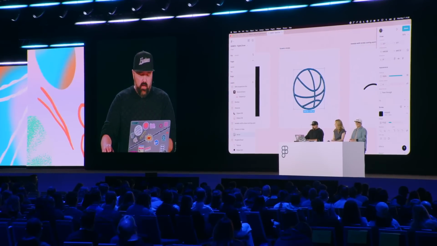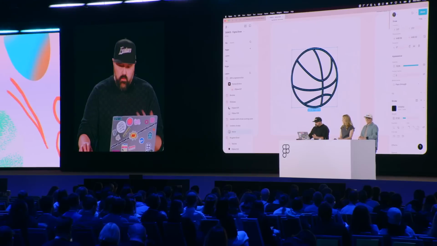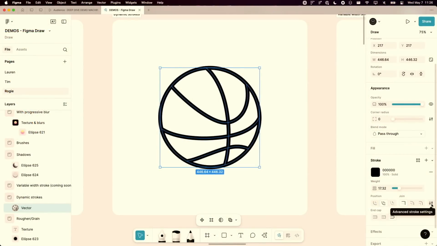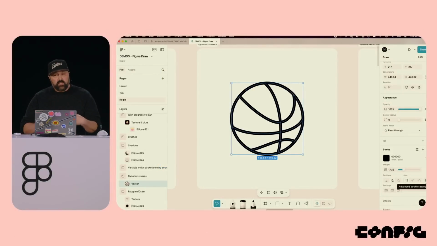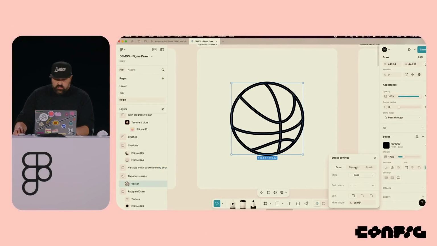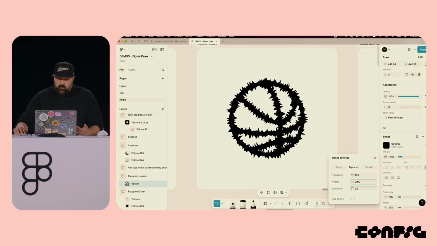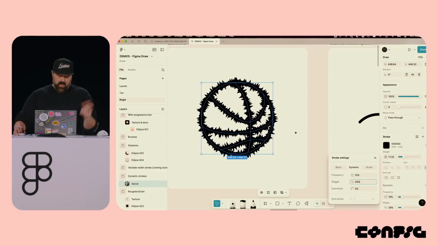All right, another one of my personal favorites, my baby, is this dynamic stroke. Lauren demonstrated it, super cool. It's when you want just a little bit of wiggle, a little wobble, and you want these to be true vector lines that you can expand and then build upon. So if I come here and change this to dynamic stroke, I have this cool basketball. Now I can wiggle it, wobble it, make the wiggle less, smoothen it or roughen it, and if I bring the frequency way down like this, let's go smooth all the way down. Ooh, looks like a death metal band basketball.